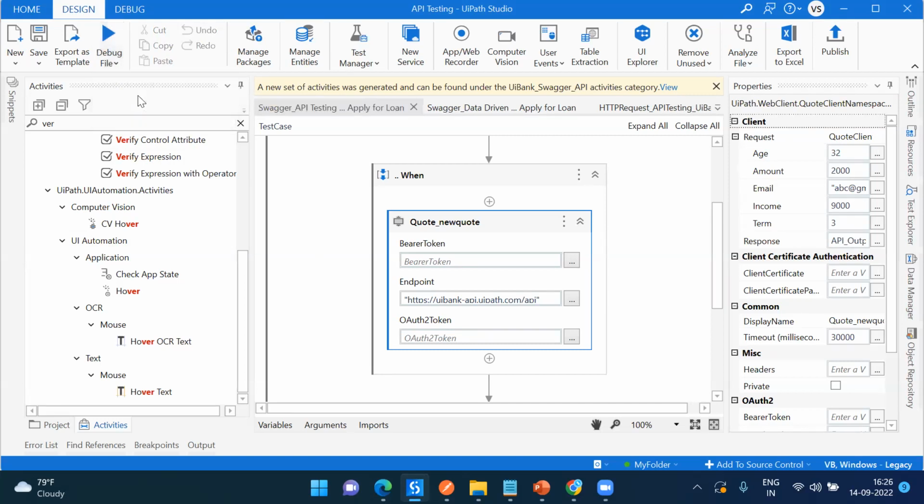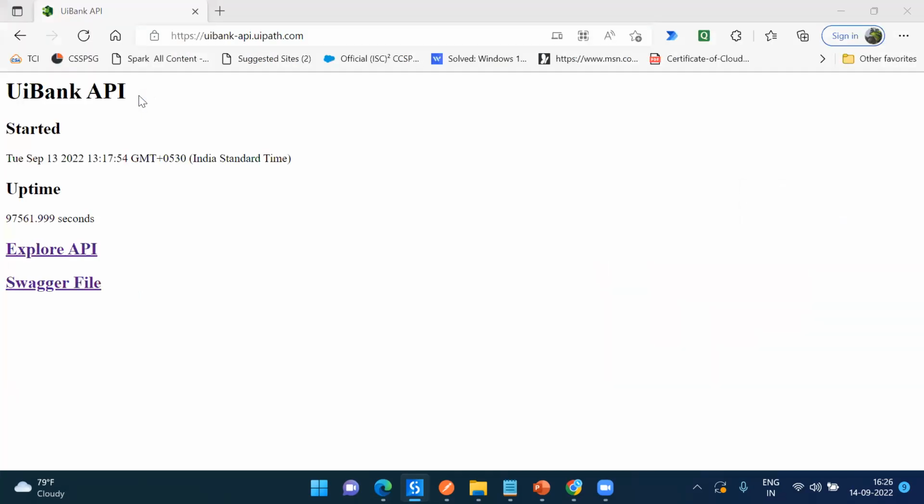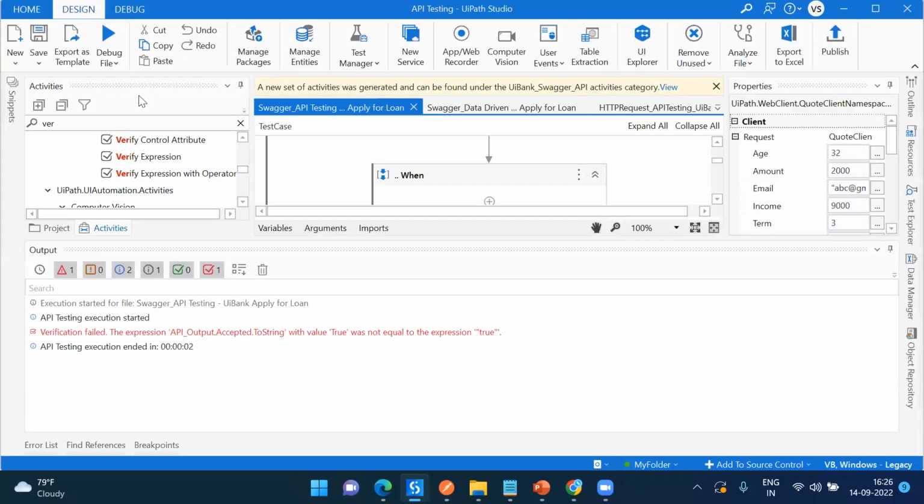So I'll run this file. Okay, so it's case sensitive.